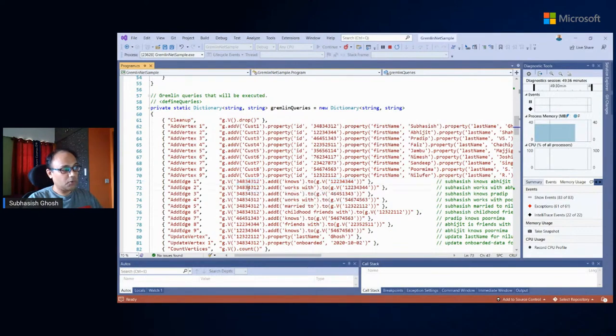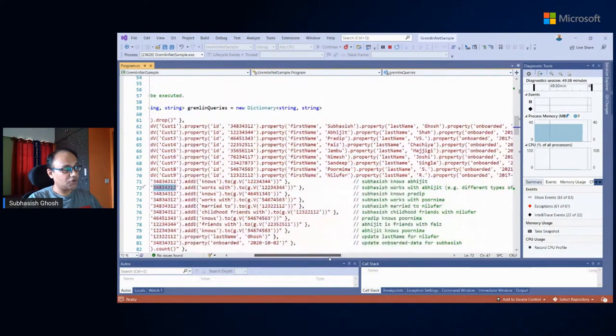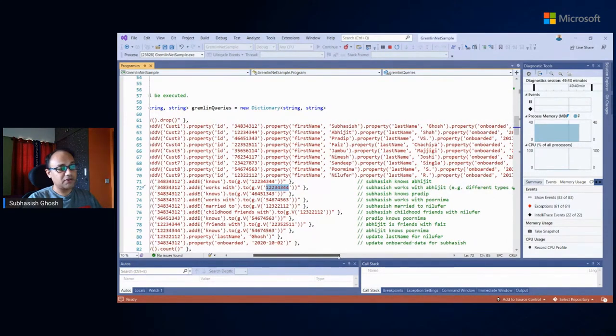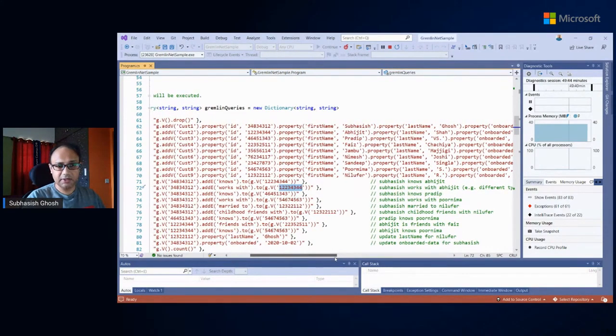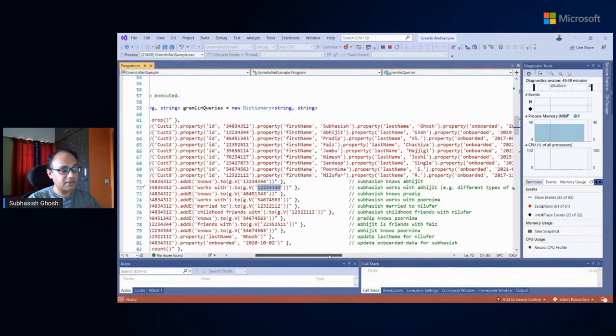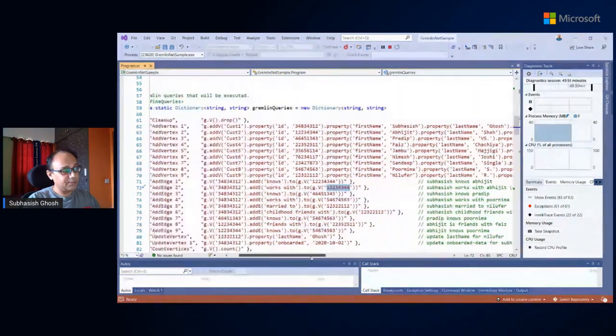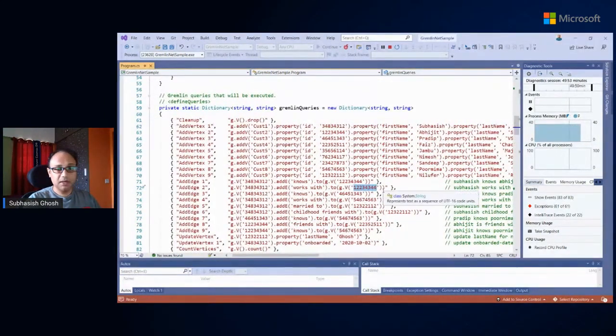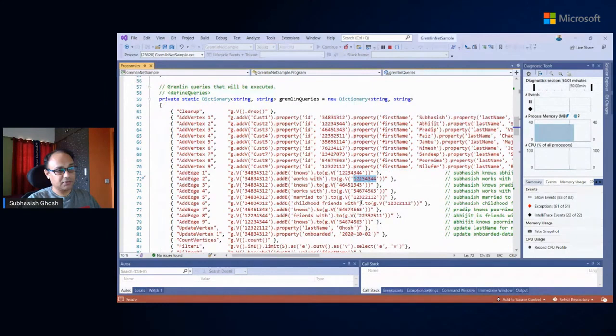But it's also possible that Subhasish knows him because he's working with him. Both are colleagues. That's a fundamental reason when you're trying to study something like fraud analytics or social media analytics, you want to understand the different types of relationships between these same vertexes. That was also a very important design decision that was a bit difficult when we tried remodeling this with the other databases on offer. That's the input that we have received.